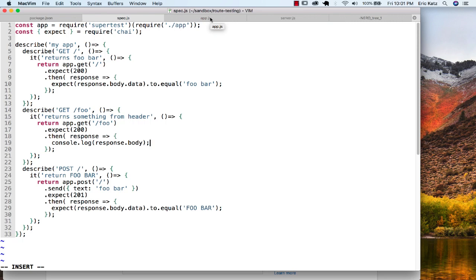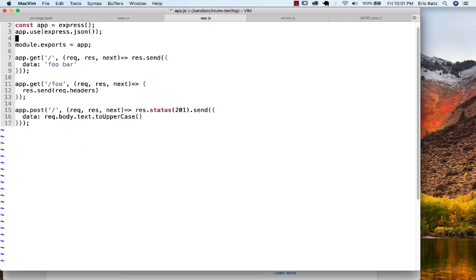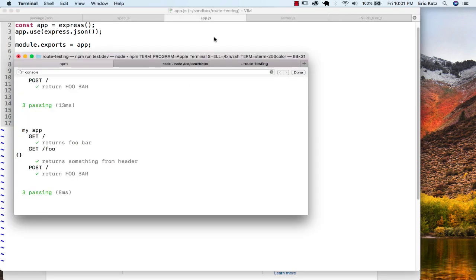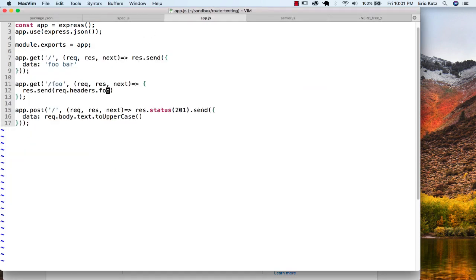So let's just take whatever we end up sending here. We'll say request.headers.foo, and we'll just end up parroting it back, right? We end up getting back this empty object here. We don't end up seeing anything.